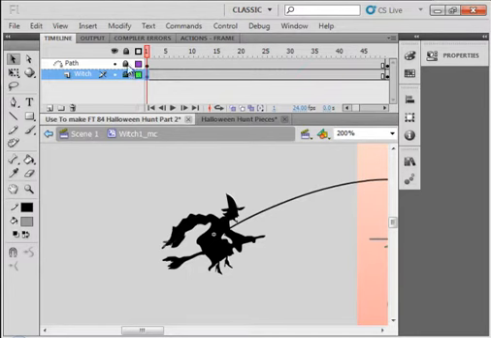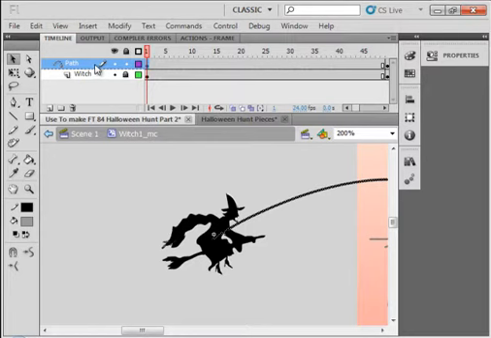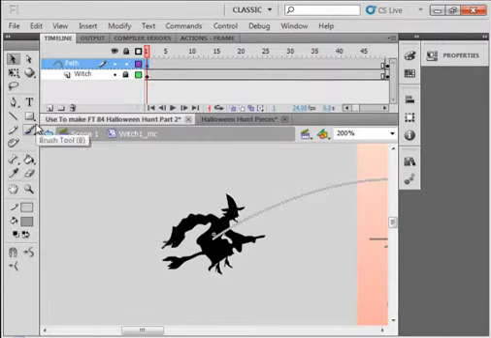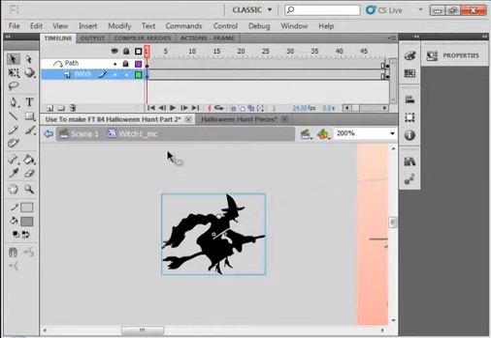Let's go back to frame 1 of the path. Unlock the path, select frame 1, and instead of this being black, let's make this a gray. That might help us out. And now select the witch again. I think it's that dot I want.